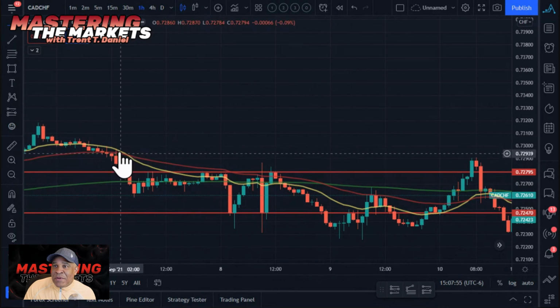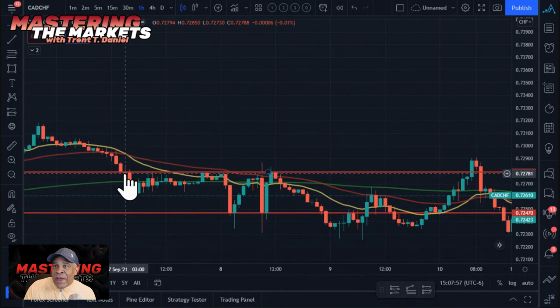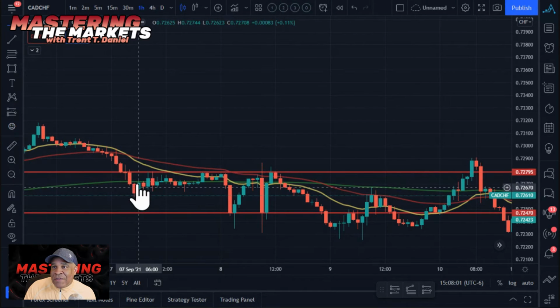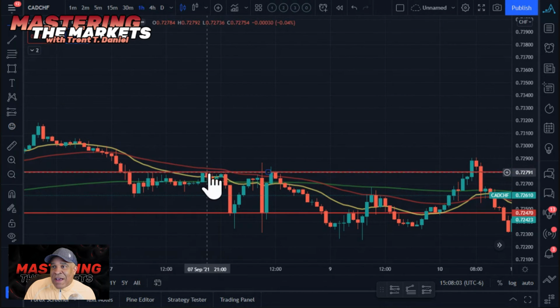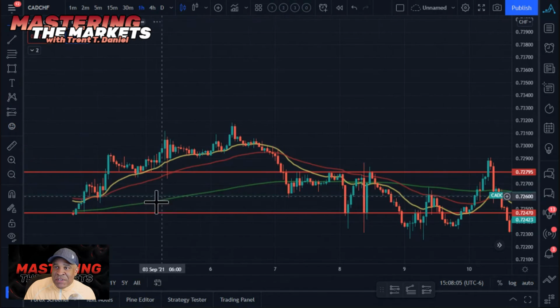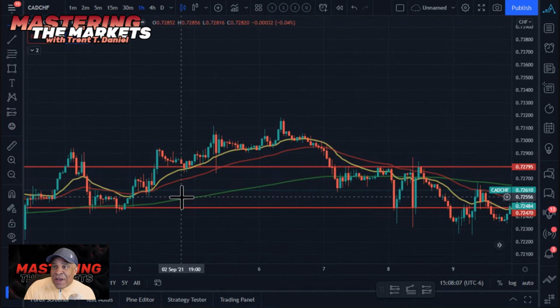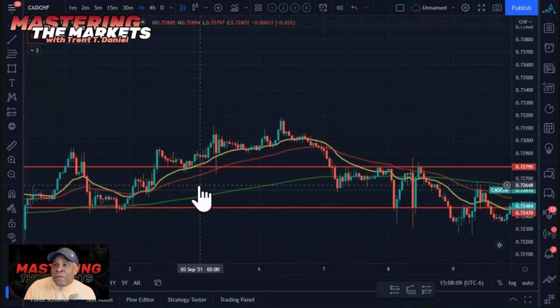Here's another example. You see the 20 crosses right there. I'm way down here, okay? I'm far away, but fortunately, I have this drop off. But had this not happened, then I level out, then I could have gotten myself into a position where I got stopped out. Okay. So that's the key to that.